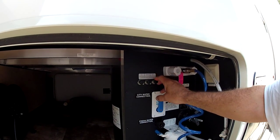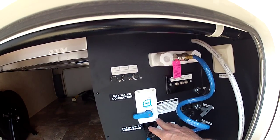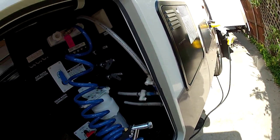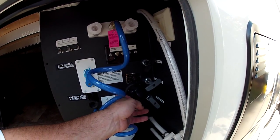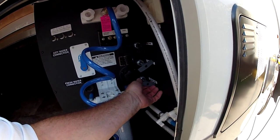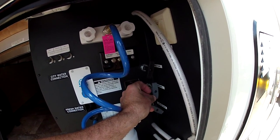Only the bed slide will come out, which is really cool. You can fill your freshwater tank here — you can either do city water or fill the tank. It has a battery cut-off here which is cool. Everything is located right here. There's a back-flush right here that's kind of like the one I had on my Copper Canyon, but it does spin. We've got the black water tank, the gray water tank, and the galley tank.